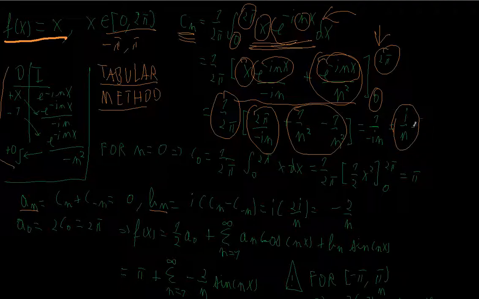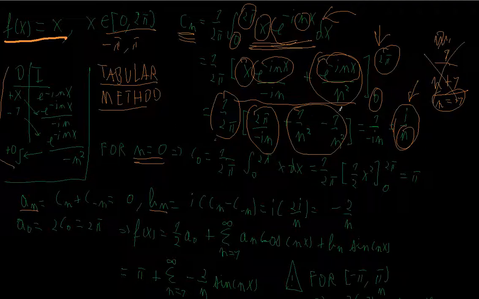Now we need to be careful, because remember, this n is an integer, and here we always need to look at the case where this is not defined. So where is this result not defined? It is not defined if we divide by 0. So where do we divide by 0? We divide by 0 if n is equal to 0, simply. If we would have i over n plus 1, we would divide by 0 if n is equal to negative 1. But here that's not the case.